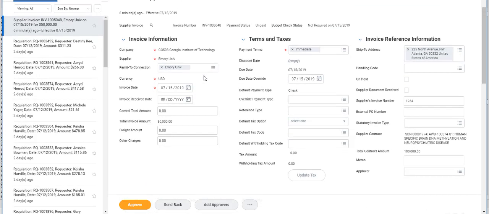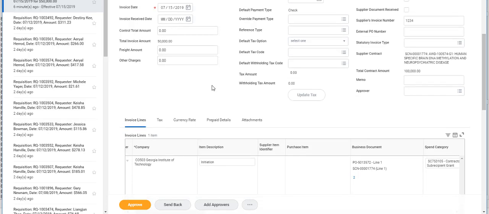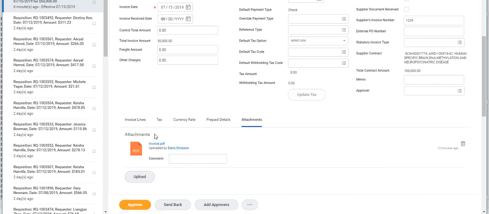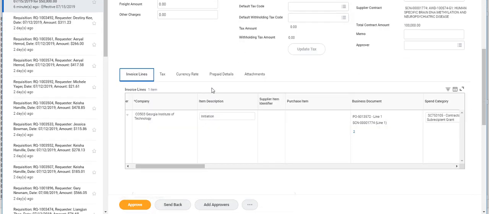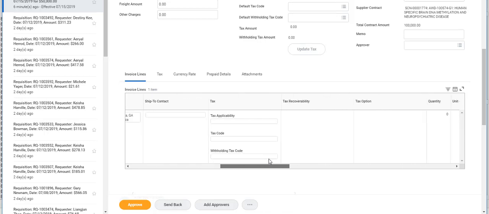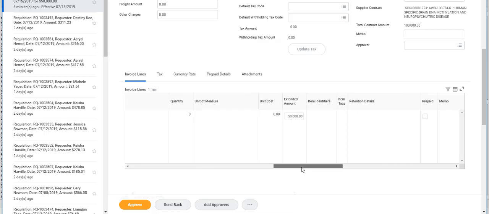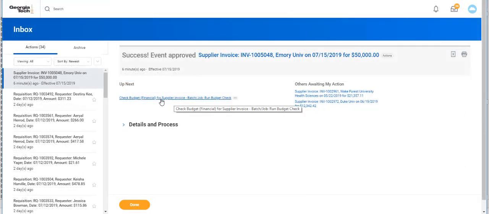So this is valuable in case the supplier sends the detailed financial manager receipts, right? So if you have some unallowable costs, they can make edits based on that. They can attach receipts here, additional receipts. They can do the same review but do a little bit deeper dive than what the Cost Center Manager did. So since this invoice was pretty straightforward, I'm not going to make any edits to this one. I will do the same review that the Cost Center Manager did. I make sure that the invoice amount is correct, make sure that the grant is correct, and then I'll go ahead and approve. It goes through another budget check because the grant manager has the ability to edit the invoice.